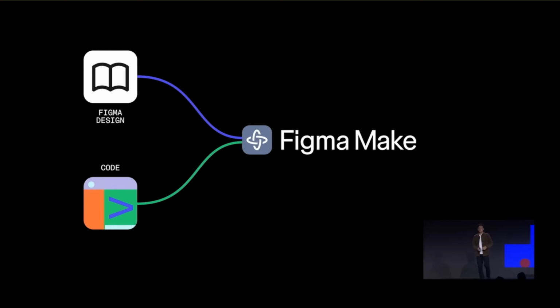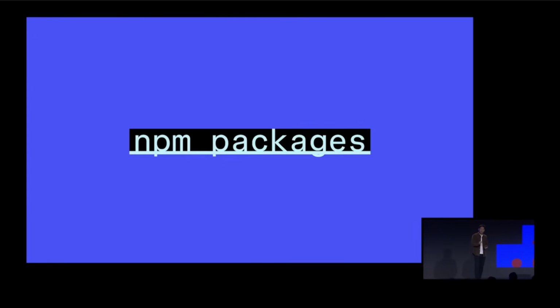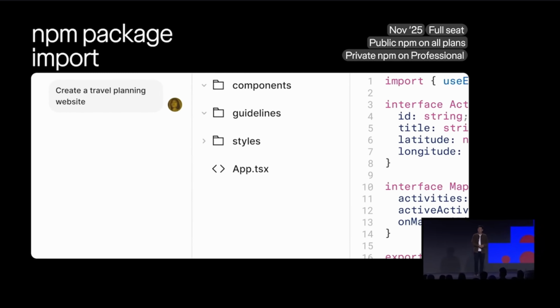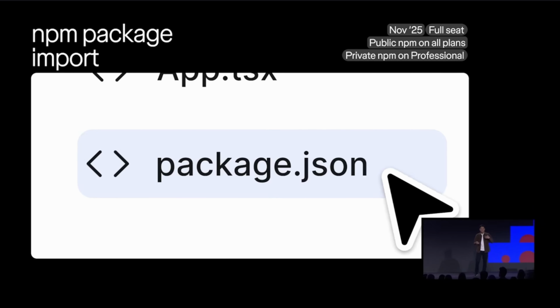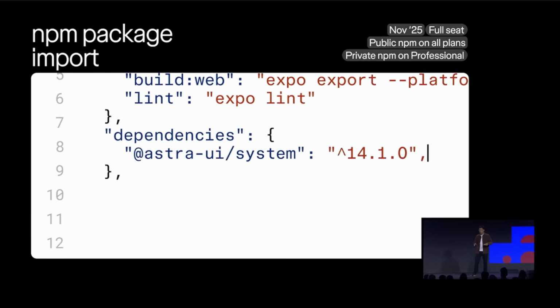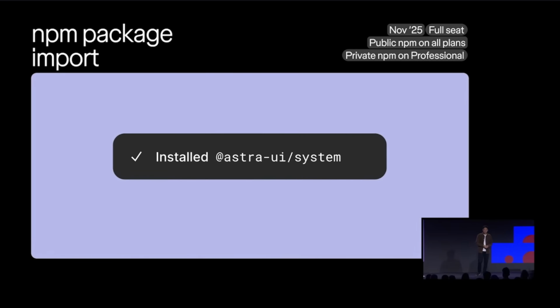And if you think that I'm done with the design system updates, no, I'm not. I'm sure a lot of us have been in the situation where you have a design system already coded, but it's not in your Figma file yet. If this is your situation, you don't need to recreate everything in Figma Make anymore because of this new feature called NPM packages, where you'll be able to import components from code directly into your Figma Make files. And this feature will be available next month on Pro plans with a full seat, so keep an eye on that.